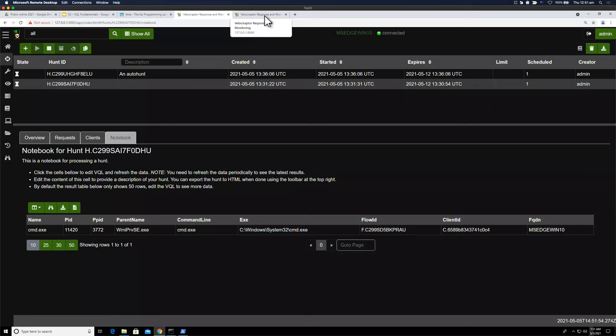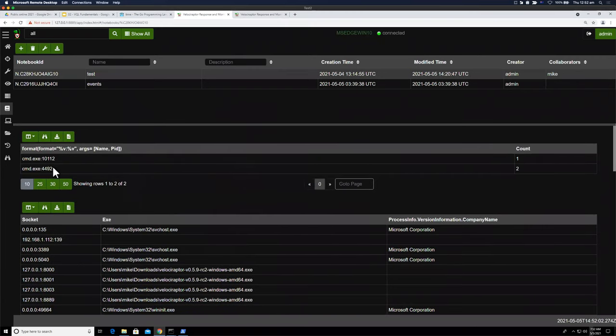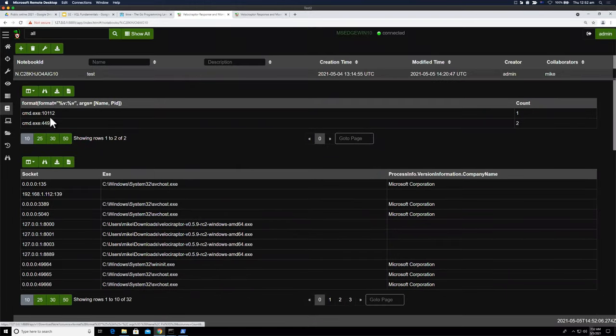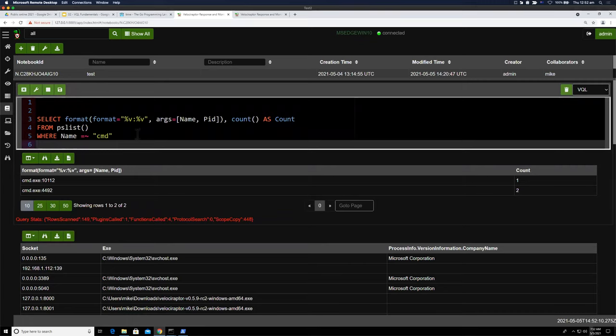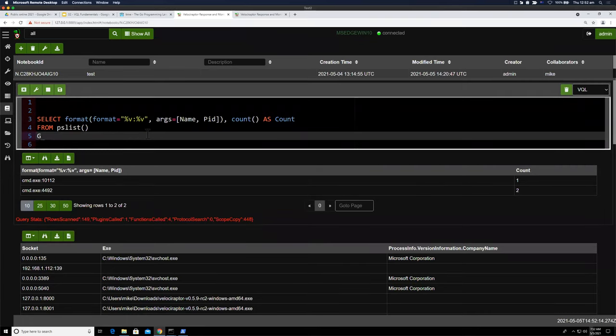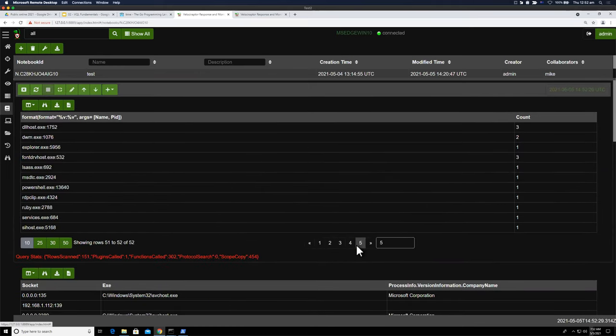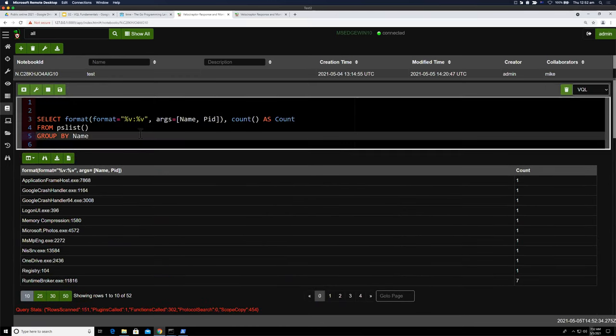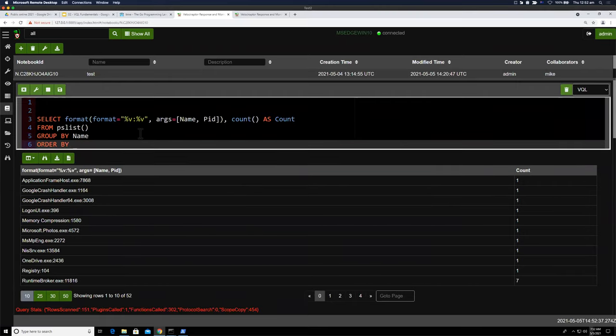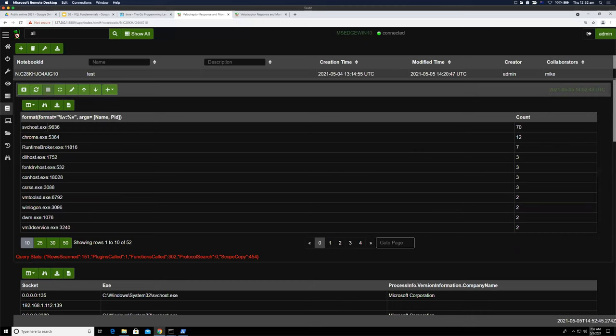So for example, if we wanted to know how many processes all up, let's go back to here. So here we could just do group by commands, group by name, and that would show us a count of how many instances for each process, right? So then we can do order by count descending, right? And that will show us, oh, we've got SVC host, 70 of those, right? So we can do this counting per group.